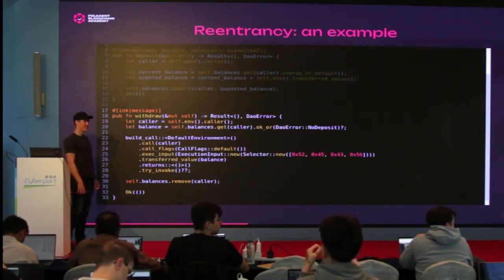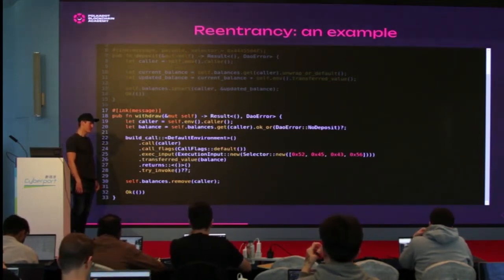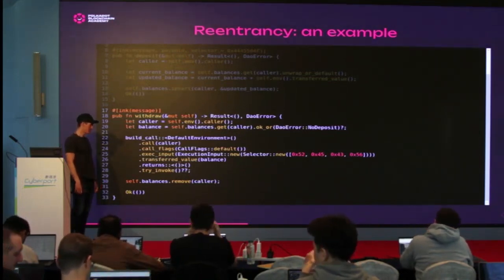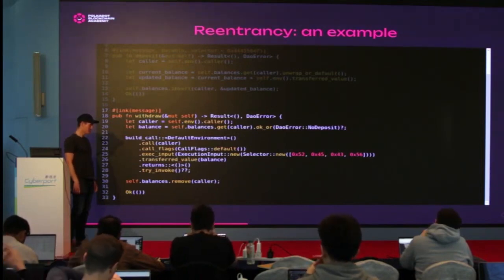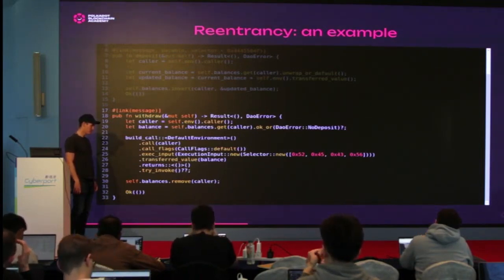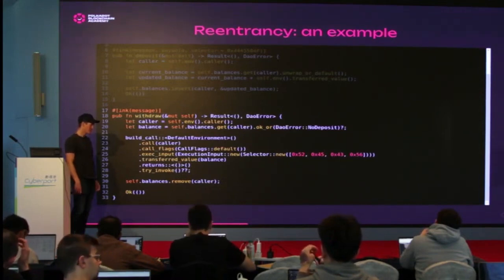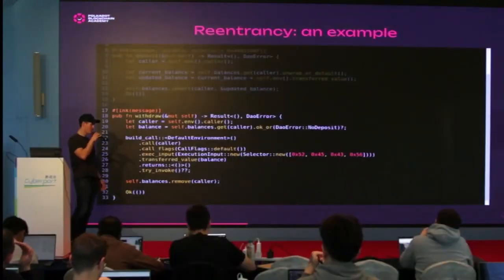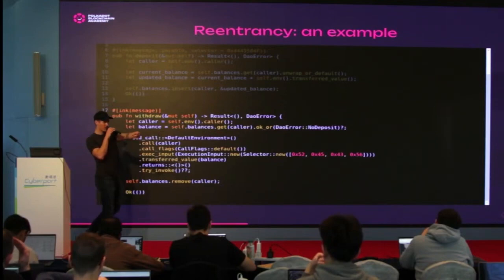Yeah, I don't remember the exact details, but it's something about the calling contract terminating before, like, it errors in some way, and then the balance in this contract does not get updated. So you call again and again and again and again. Close. Yeah. Let's keep going.